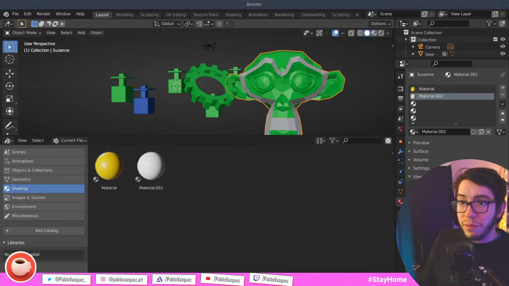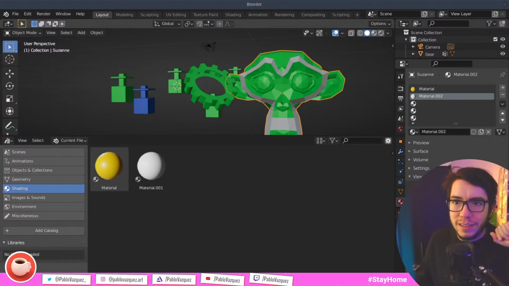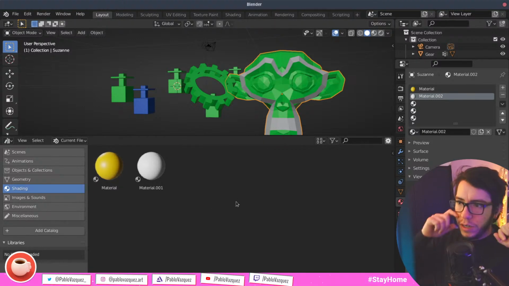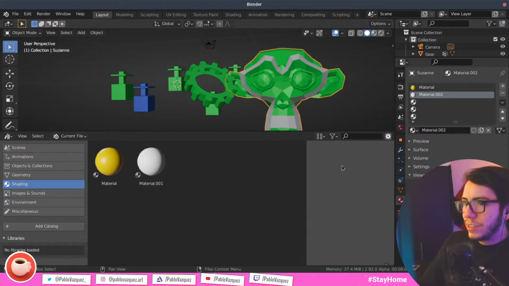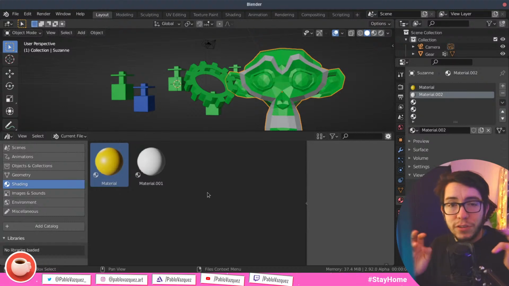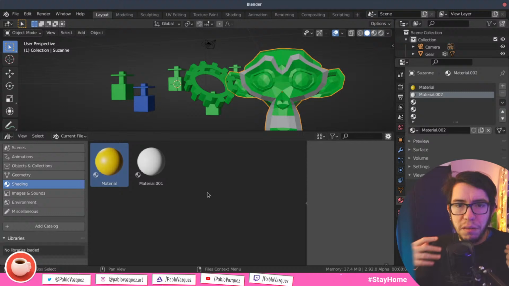Yes, this will eventually replace the object materials list. However, the plan is to have 2 versions of the asset browser. One is this one, the full-fledged asset browser, with a section here where you can change the name, the settings, add tags for searching, or favorite, or see the path, like full-on editing.